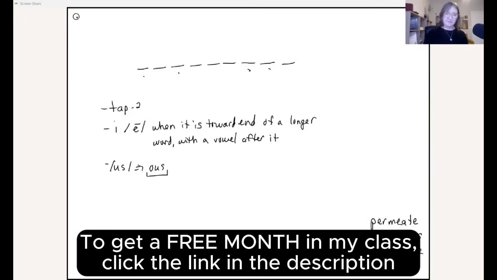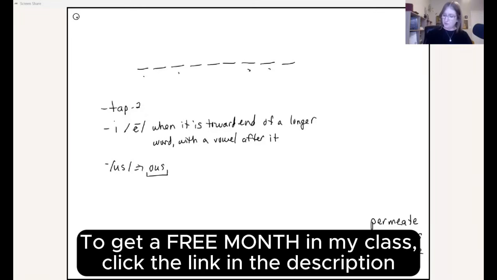Good. You guys are either getting right on it or really close. You're spelling a lot of sounds correctly, and that's wonderful. Every single sound that you spell correctly is a win, regardless of if the entire word is spelled correctly or not. Every single sound within that word that you spell correctly is progress and should be celebrated.